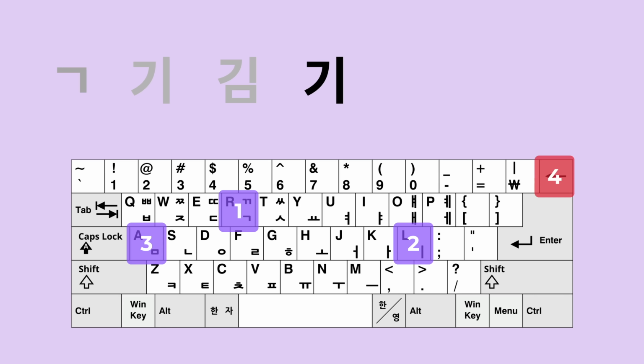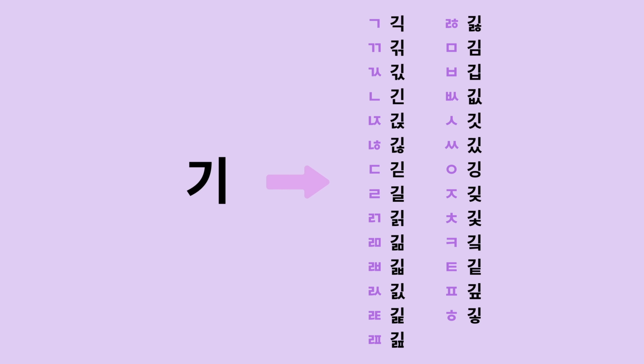Now, if the code points for those final syllable characters were allocated randomly, this process of building up a syllable from consonants and vowels would actually pose a significant computational challenge. You'd essentially have to implement a gigantic set of tables, sort of reminiscent of a huge switch statement, that encoded every possible sequence of combinations and mapped them to their final code point. And so to make this process easier, the Hangul syllable block actually has some very clever internal rules. There's a simple mathematical formula that you can use to derive the code point of a syllable from the code points of the consonants and vowels that it's comprised of.